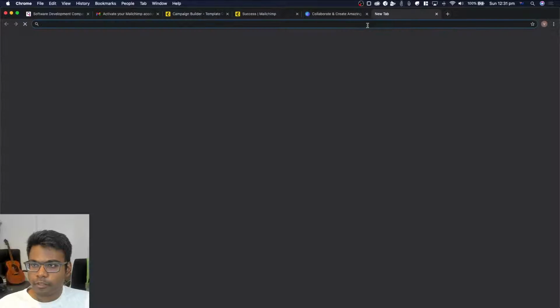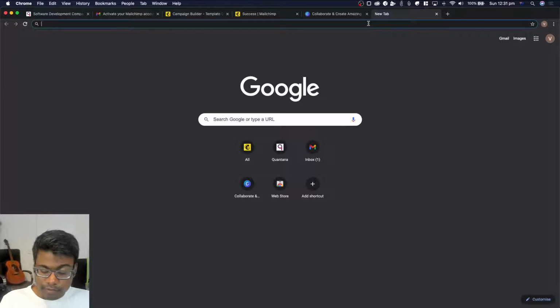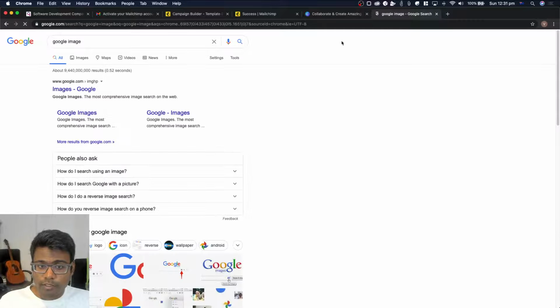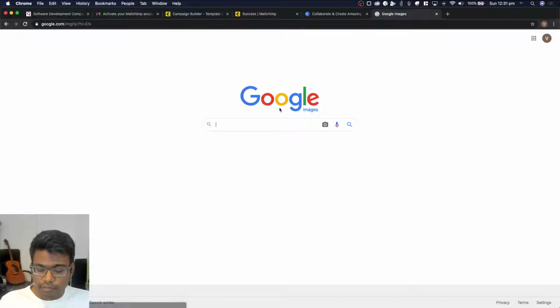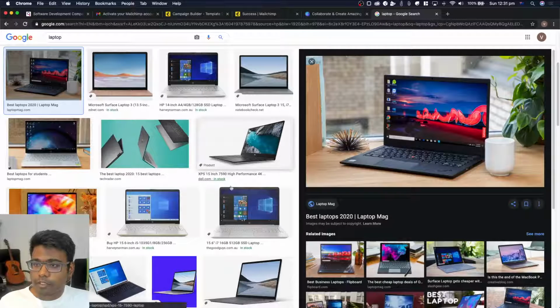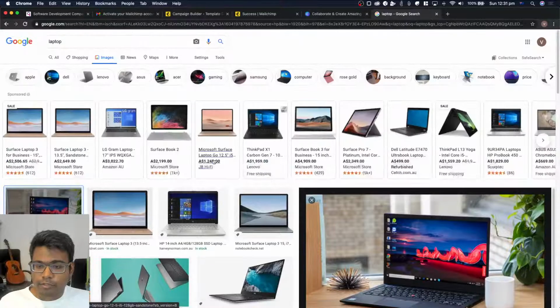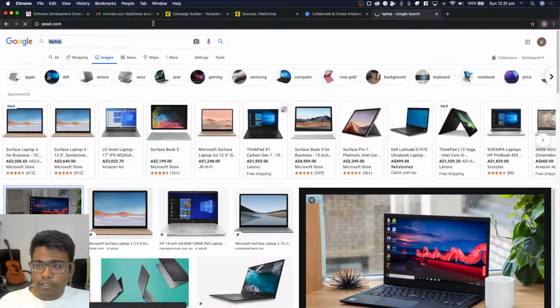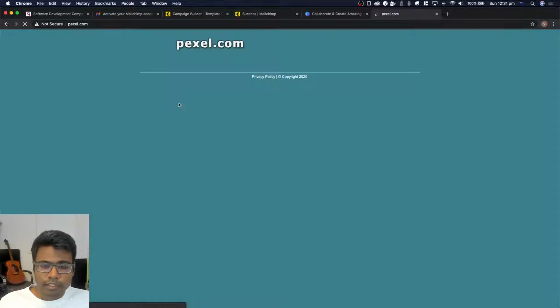So you're probably wondering where to find images. There are a lot of sites, but basically what you want to do is avoid using Google Images. Most of the time what people do is go to Google Images, find an image and save it. So let's say laptop. You could do that, but if the original photo source decides to point out to Google that you've actually copied this image, they could just cancel that photo or get you into a bit of trouble. So it's generally safer to avoid that.